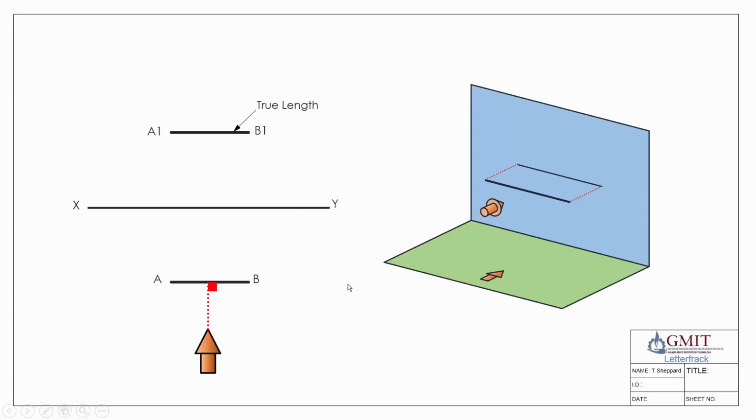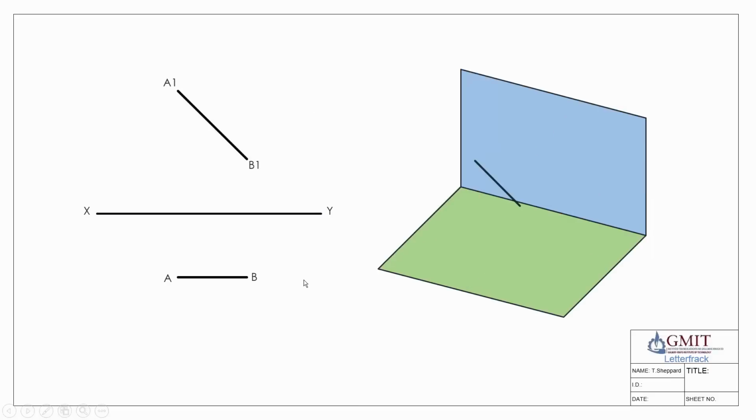The same thing applies when it comes to looking from above. When we look from above, again, this is what gives us our plan view. So we are in actual fact looking straight down at the line. The line is parallel with the XY line, so it's parallel with the plane we're projecting it onto. So it meets our two conditions, and that means that when projected down to give us our plan view, we have a true length line. So in both these views, in this case, we are dealing with a true length line.